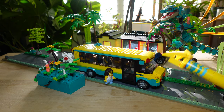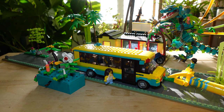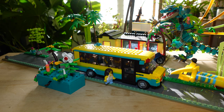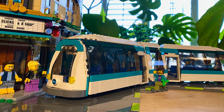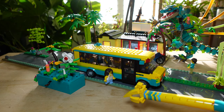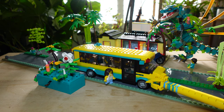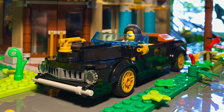Two other things to note are my protocols of scale. One of the reasons I made this bus seven studs wide is because in my protocol of scale, buses are seven studs wide. There's not enough room inside six stud wide vehicles to effectively pull off a compactified minifigure scale bus. I go into full detail on protocols of scale in my autonomous tram bus video. My other protocol is the protocol of tire size — for every type of vehicle, I have a particular Lego tire that goes with it. Check out my palace cinema limo video for full details.